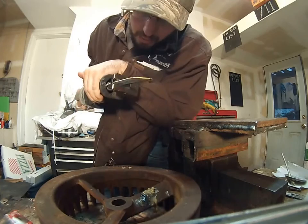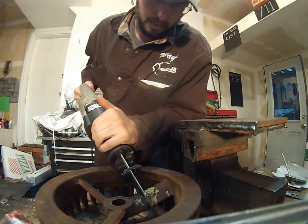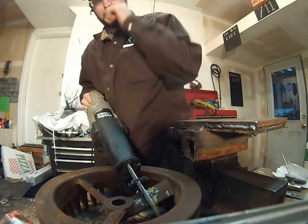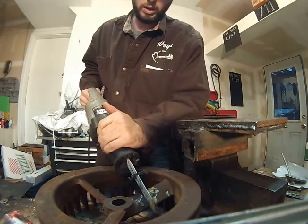A bimetal blade will cut cast iron. It's just you're going to spend a ton of money on blades because you're going to burn them up before you get very far. But a bimetal blade will cut cast iron.